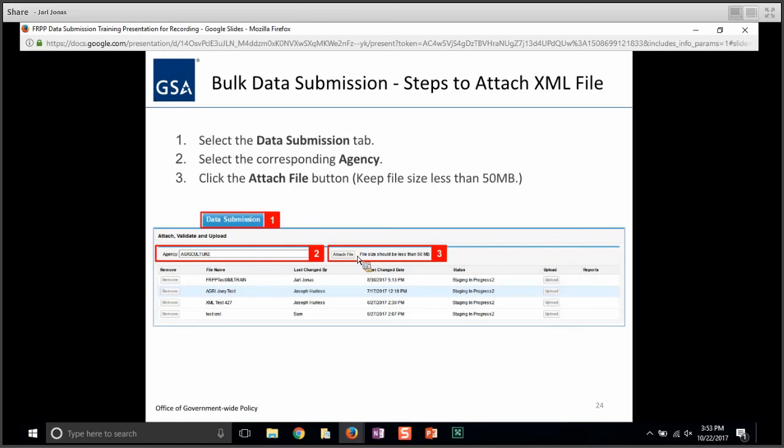Please keep your file size to 50 megabytes or less. If the file size exceeds this limit, please separate the data into separate files. For instance, you might separate the real property type if needed. You will notice, after selecting a corresponding agency, previously uploaded files and any related reports as the screen refreshes.